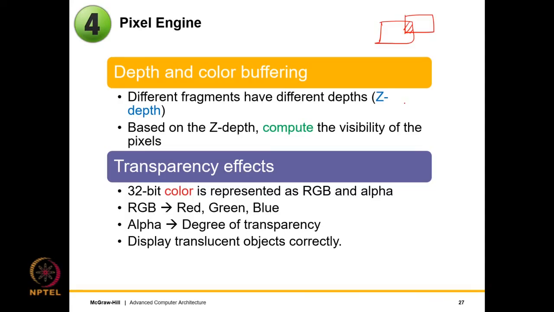So these effects of occlusion, where one object is hiding a part of the other object, need to be computed. How will it be computed? Well, the way that it will be computed is like this: we know the end coordinates of all the objects. So we know where they stand with respect to the eye. We know their z depths. So we just compute the visibility of each of the fragments, right? Each of the pixels, if you want to go one level lower, but typically the fragment level is fine.